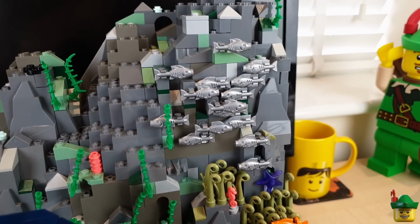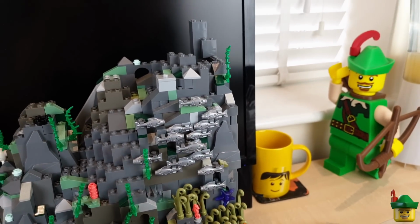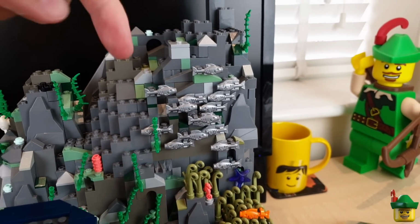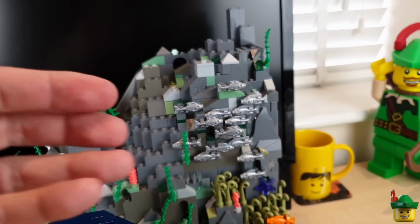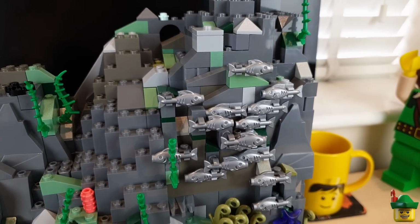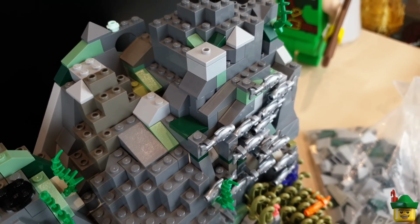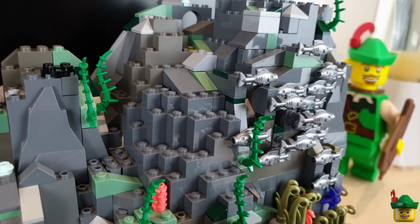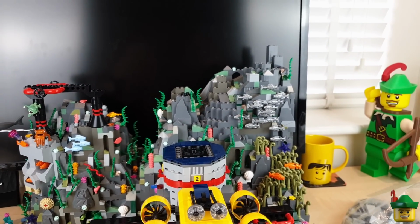And there's a nice shoal of fish. It looks kind of a bit messy at first glance because they're all swimming in different directions. But I've kind of tried to do it that the background fish, the majority are all swimming to the left. And then there's kind of a beginning of a counterflow of ones that have turned around and started going the opposite direction, having seen something. And they're kind of stepping out a little bit from the surface. So hopefully from different angles, like that one, you'll be able to see what's going on. It's a nice flash of silver, and it's definitely quite interesting on the backdrop.